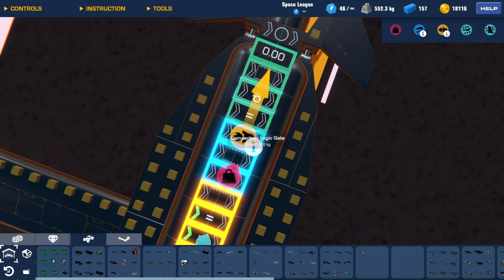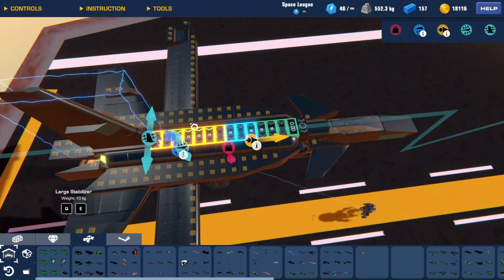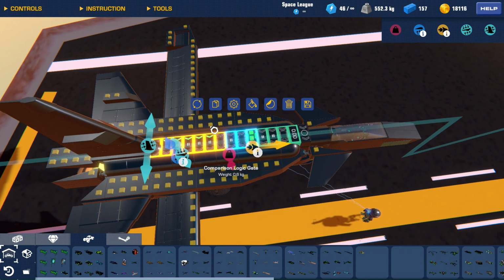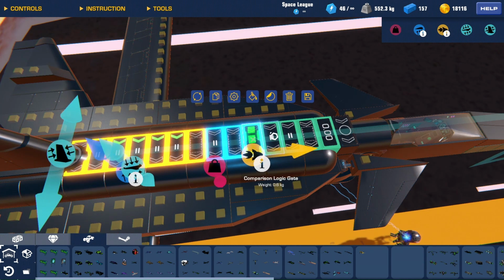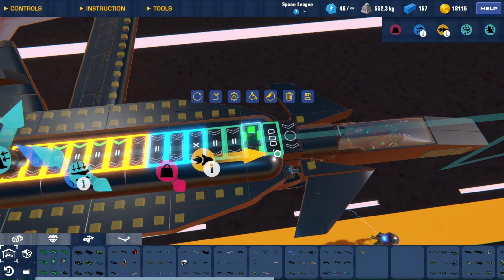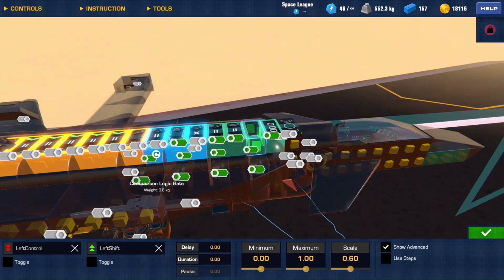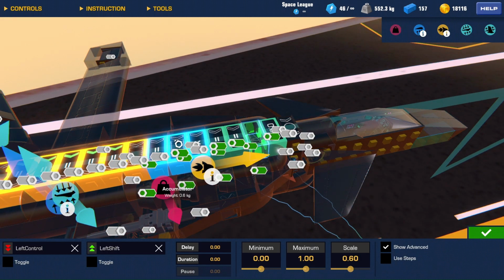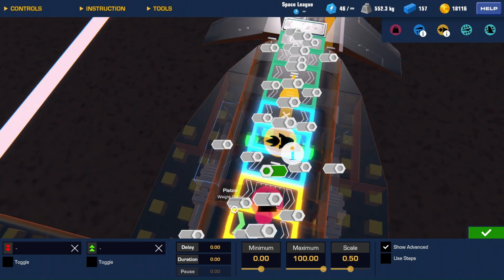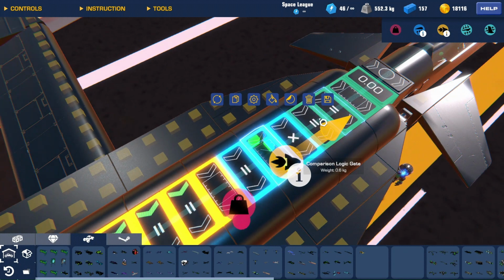So the green logic is for the throttle and the nozzle. The yellow logic is for the wing modes. This blue logic is for the fuel. So what I have it set to is that this accumulator that sets the throttle sends an input into this accumulator, which sets the fuel. This fuel goes from 0 to 100. 100 means no fuel, 0 means all the fuel. Sorry if that's a bit confusing.